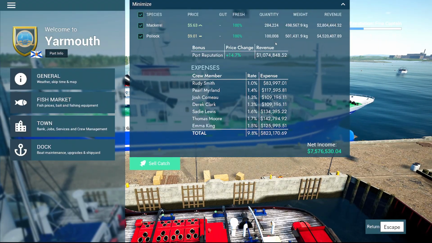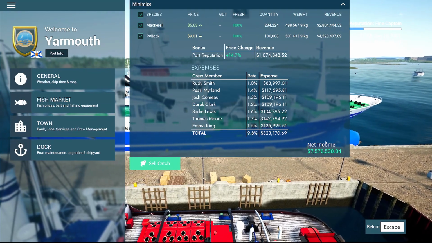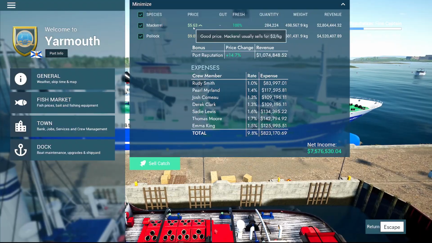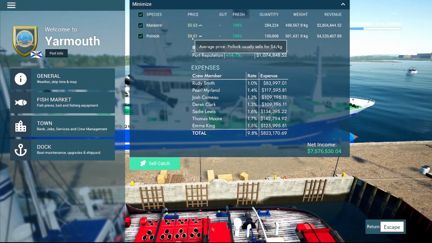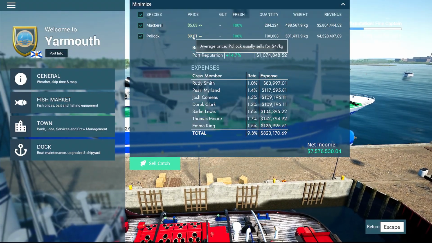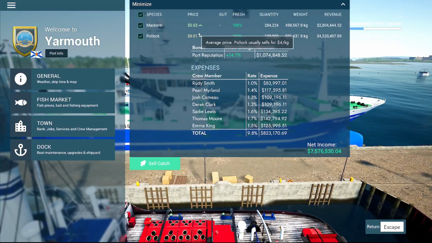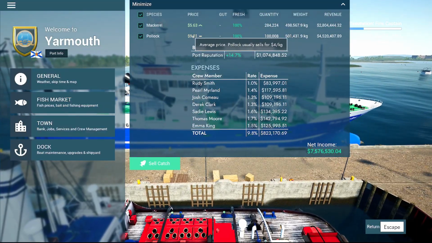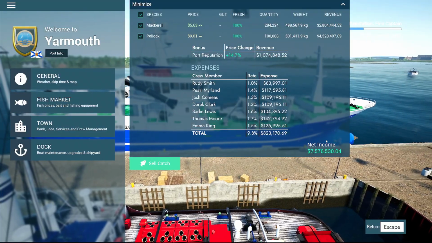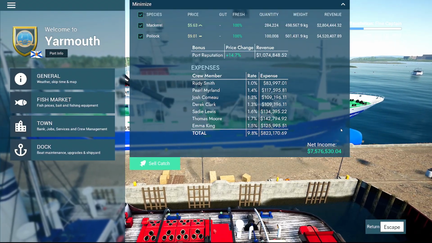But yeah, guys, if the prices were up, I could easily see this being a $15 to $20 million haul. Because look at the price. We have a good price on mackerel right here, but we have an average price on pollock, and pollock is really the money maker. You can get prices that are way up. If pollock was twice the price, we would have had twice the money here, very easily. So guys, another successful day fishing.